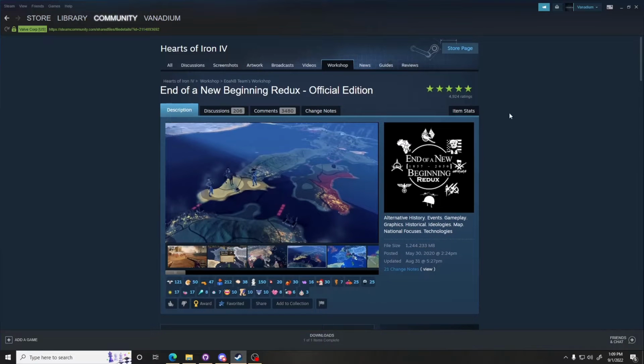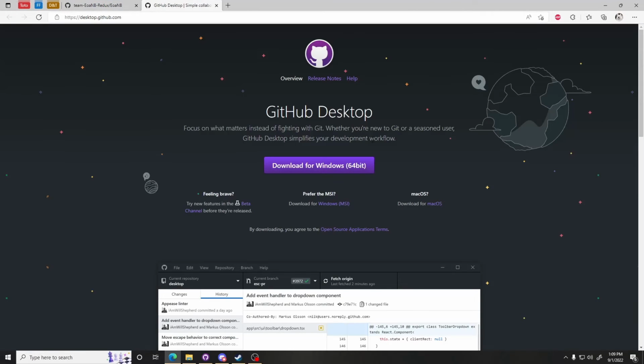Okay, so you will need two things. You will need to download the GitHub Desktop app. There are other ways to do it, but this is the easiest way for anyone that doesn't really want to worry too much about how things work. With the GitHub app, you just need like two or three buttons, and that's pretty much it. So I'll download it here. The link is right here, and also hopefully, if I remember, in the description below. Just download for whichever system it is, whether it's Mac or Linux or Windows, whatever.